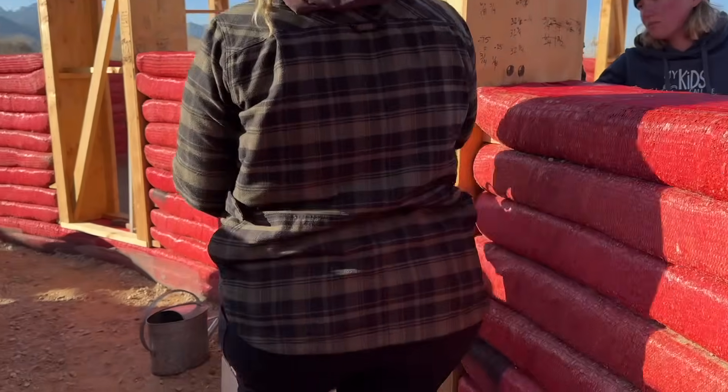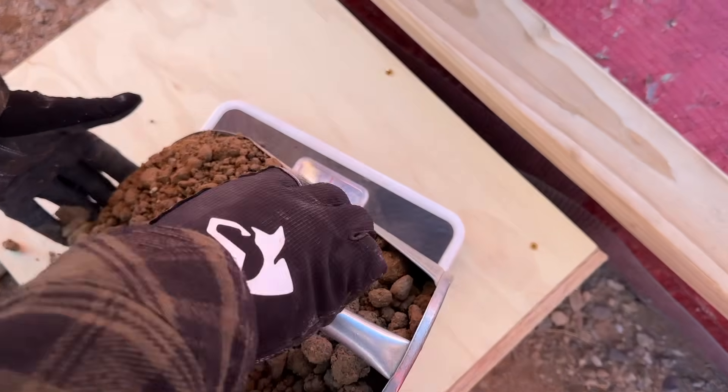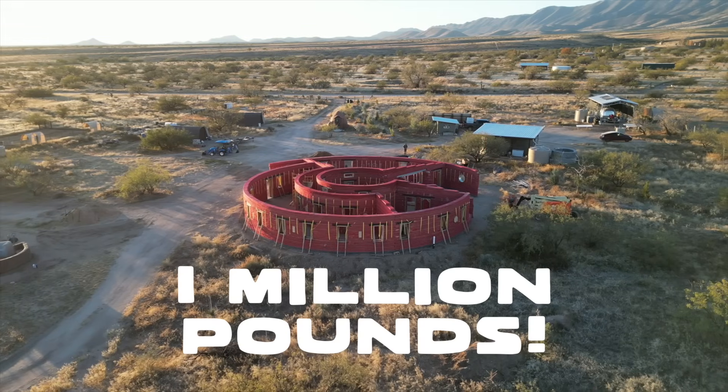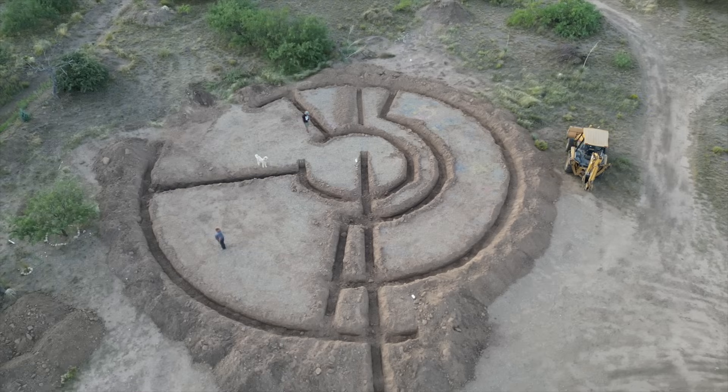Building with earth means your walls are going to be about 10 times heavier than they normally would be in a traditional house. We did some tests when building the Hyper Adobe roundhouse walls and measured a six-foot section, five inches tall — just one little section of wall — and it weighed 700 pounds. Just for reference, we have over a million pounds in our house built right now, just in the walls of the roundhouse, not including the foundation. The thing we're really worried about as more people build with Hyper Adobe is that if those walls are not braced properly, if they're not plumb, if the foundation isn't right, and those walls fail — you're talking about not just a catastrophic building failure, but serious physical harm if that wall were to fall on you.